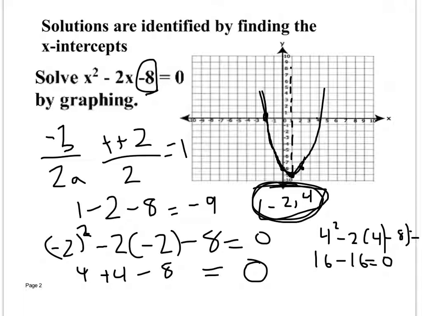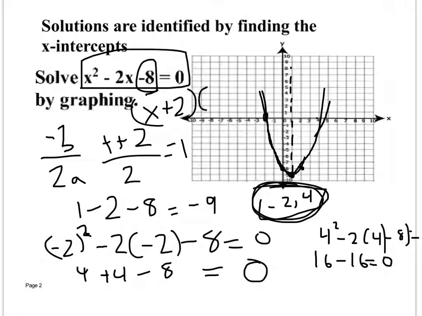Alright. If you're not sure, if you've graphed it and you think it's 4 or it might be 5, what you could do is factor this. If you did, you would get this. Is that what you get if you factored that? Don't those equal 0 at -2 and 4? Yeah. So the easiest way is to graph it, look to see, and then factor it and see if you get the same numbers. All right? Any questions?